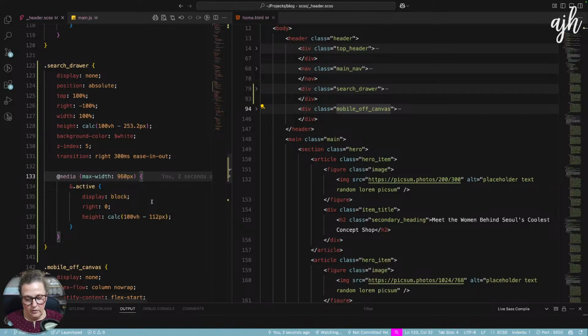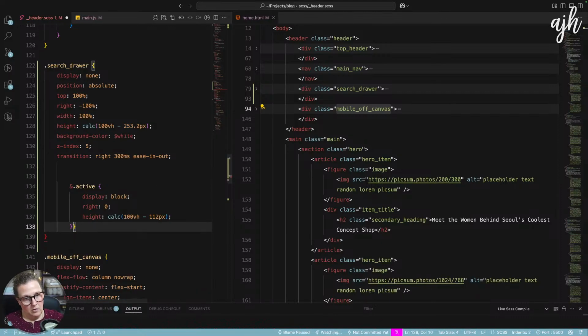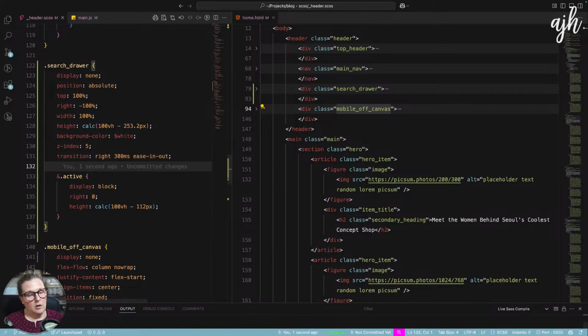It's just active because it's not exclusively mobile. So when we click the button and the search drawer is active, the button gets an active class and the drawer gets an active class.